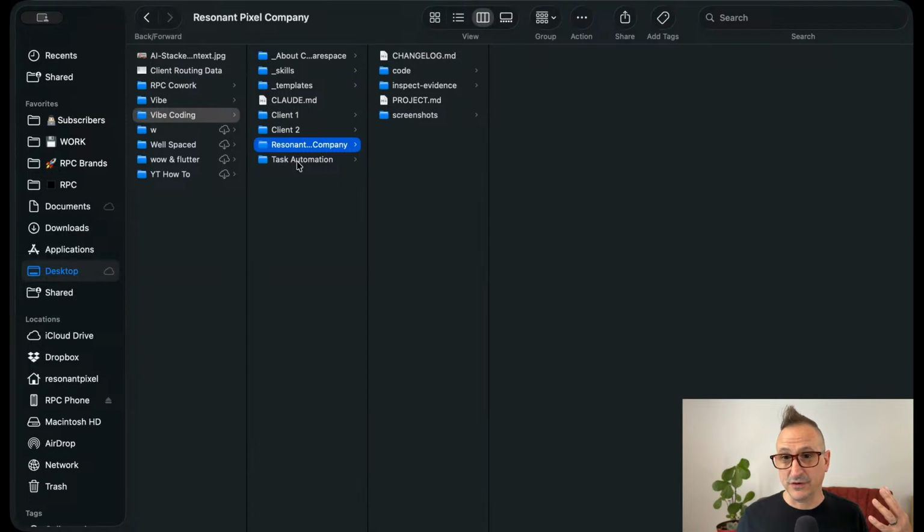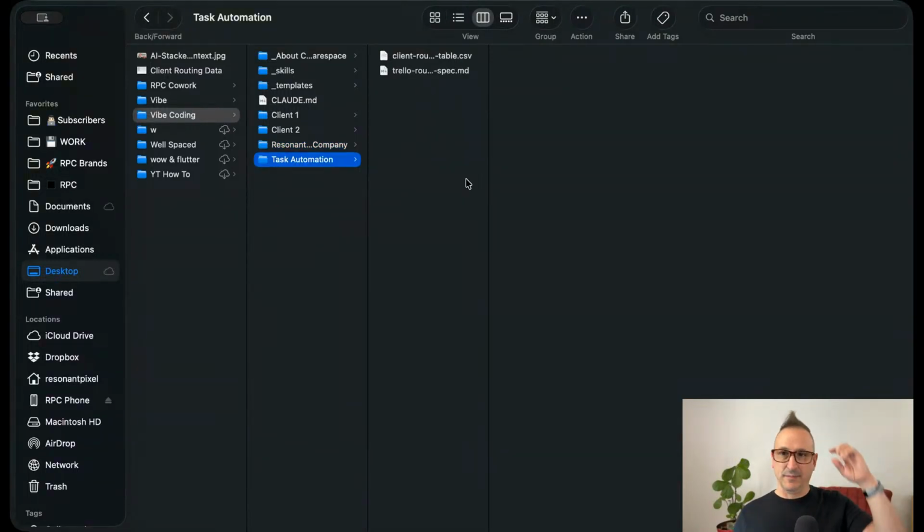Each client gets a folder. Then there's a folder for task automations, where if we're doing something routinely, like updating the team in Trello, or updating me in Trello with this. And this is sort of a large database of clients and all of their information so that I don't have to add that context every single time.